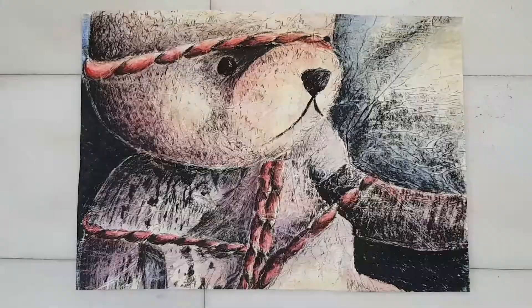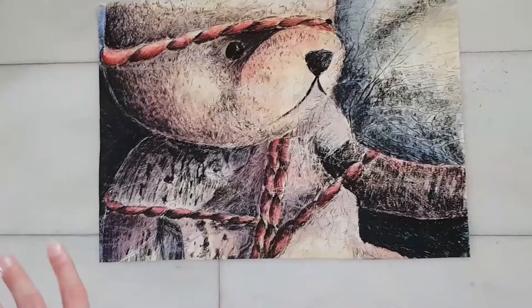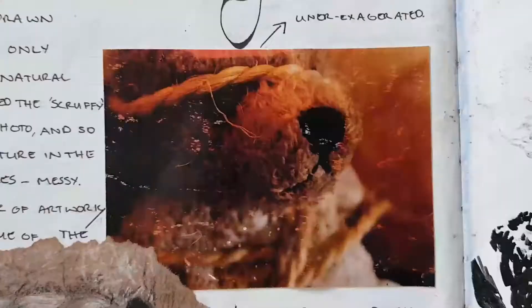Next I have this piece, which is literally just white paper with some tissue paper covering it completely to create that texture — the examiners seem to like that. Then I went over it with an ochre colored paint so it kind of looks coffee-stained and really washed out. Then I drew the teddy bear with black oil pastel and went back in with some watercolor or acrylic paint — reds and pinks there, and blue in the background — which creates a really interesting effect. This is from this photo right here.